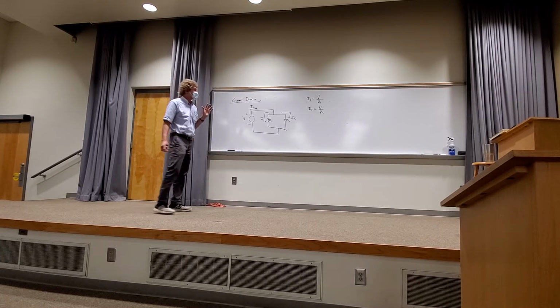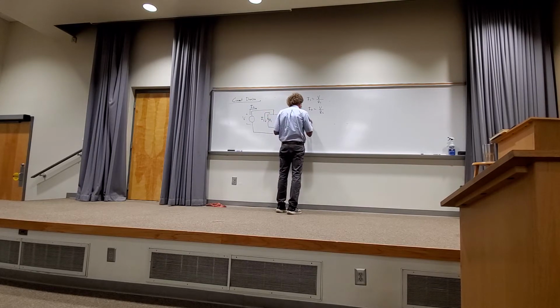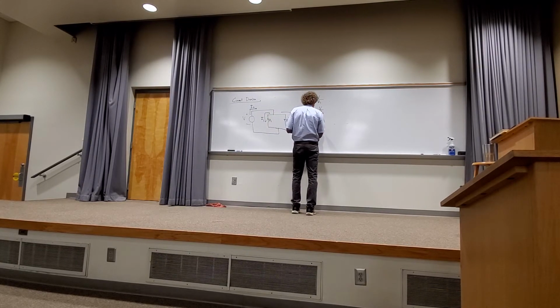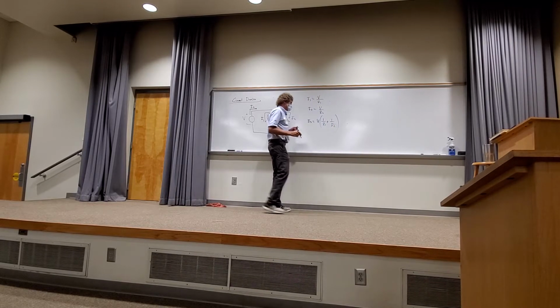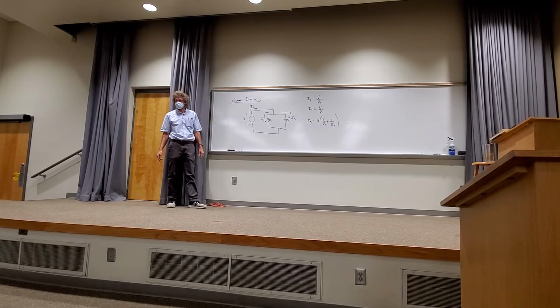All right, the total current is the sum of these. So I can say I source is equal to I1 plus I2, or it's V times (1 over R1 plus 1 over R2). Just take a look at that. I've just added I1 and I2, but I've decided to factor out the V. Right? Y'all agree with that?